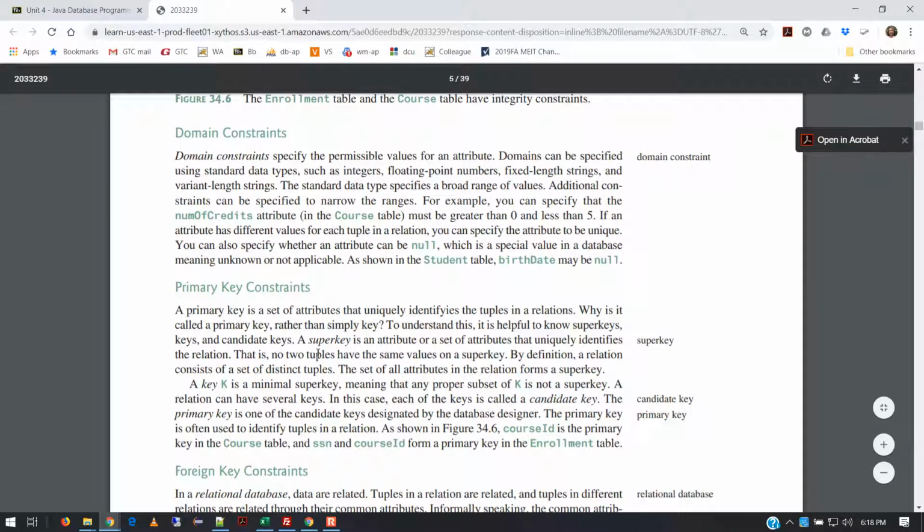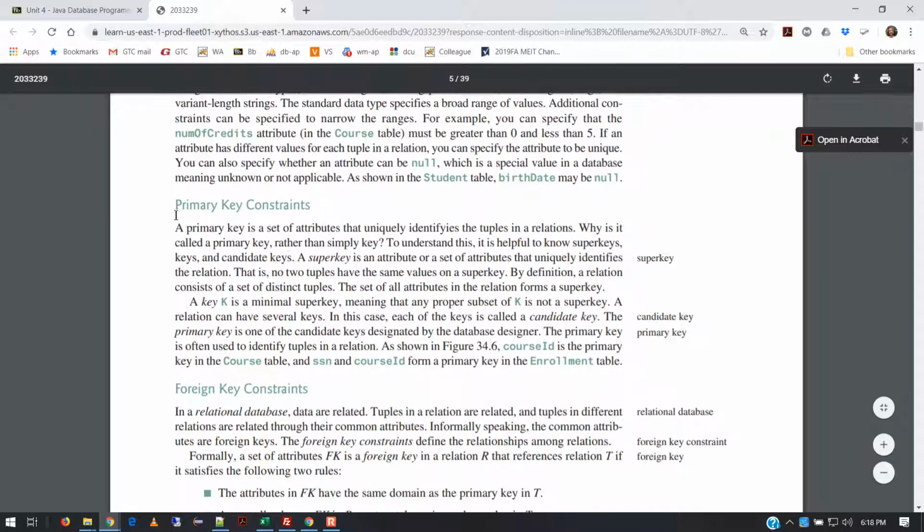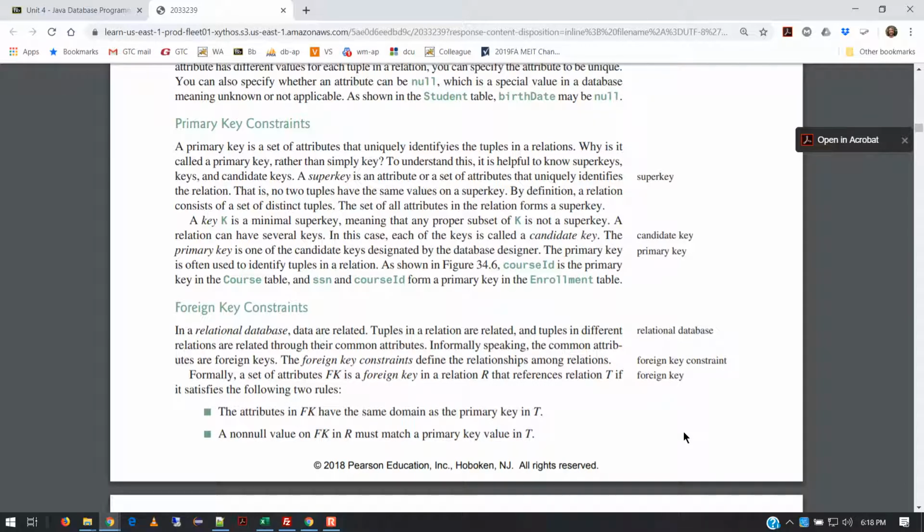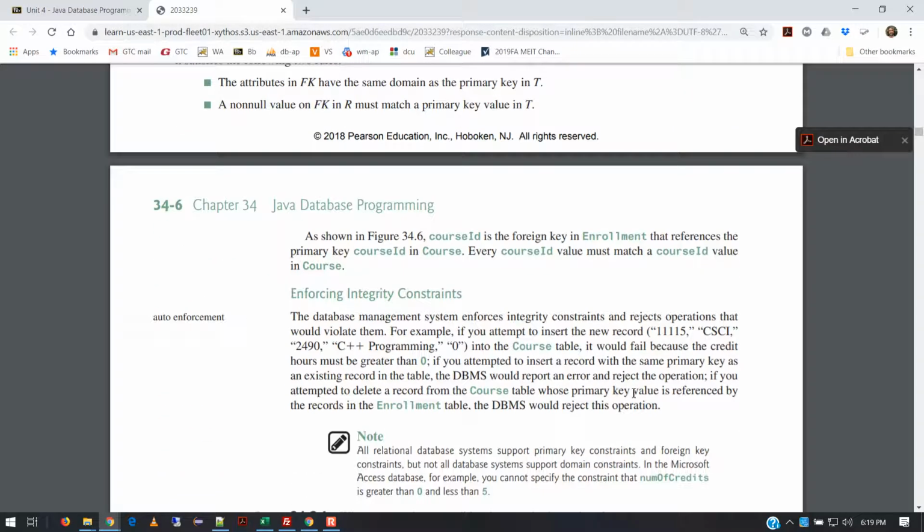So for example, there are domain constraints, primary key constraints, and foreign key constraints. I really prefer to leave these topics for your database instructor, who might be me next semester, who knows. But those are important concepts, not that we're completely ignoring them here, but for the level of work we're doing in this class, it's not really much of an issue. Frankly, most of that work is really not done on the application level. It's really done more on the database level during the design process. But it is important to understand that it does exist.